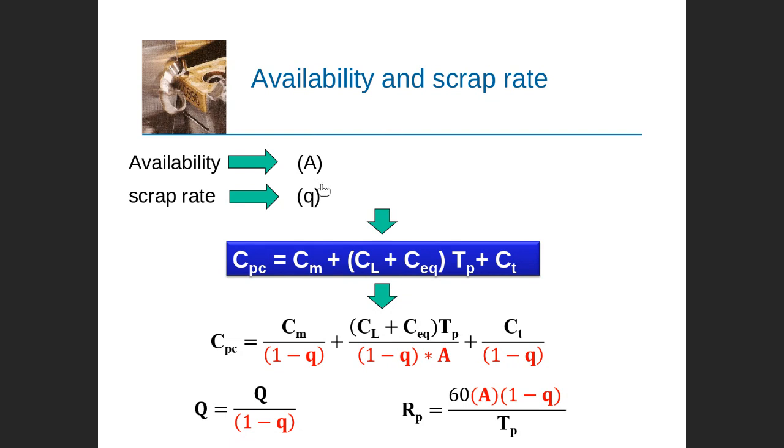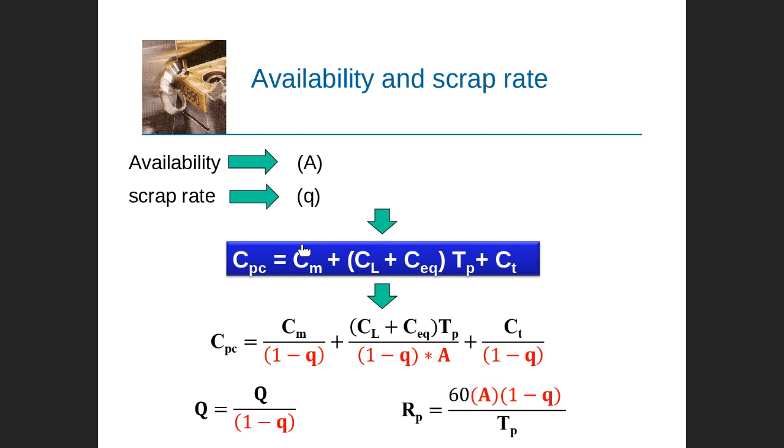Material cost will be affected with the scrap rate. Why? Because when you have scrap, it means that, for example, if you would like to manufacture a batch of 100 pieces, and you already manufactured 100 pieces. When you check, you find that 5 out of 100 are scrap. What are you going to do? Machining more parts. Then actually you have to make another 5, because the order is 100, you have to complete 100. These 5 defected will not be considered. Then you have to do another 5. Then total becomes what? Not 100 anymore. Total is 105.